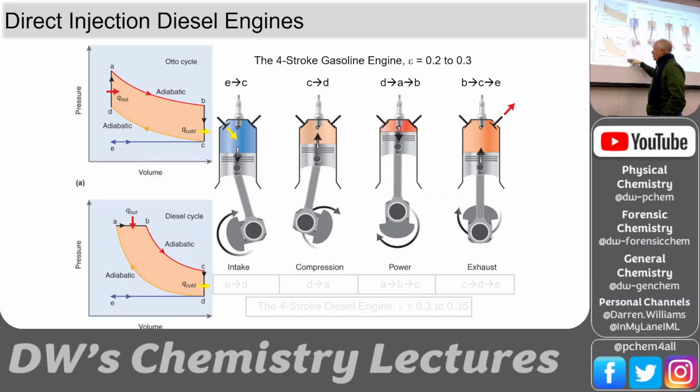Okay, so we compress the fuel-air mixture up here, and then with the more modern diesels, we have a high-pressure fuel rail and direct injection. So really, instead of the intake valve, we have actual fuel injectors in the cylinder. They're spraying the diesel in, and the compression is such that there's enough oxygen and it's high pressure enough that the diesel will just start burning. All it needs is compression to ignite it. It's auto ignition at this high pressure.